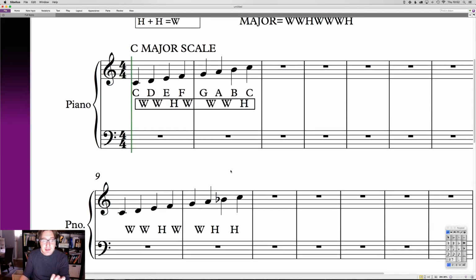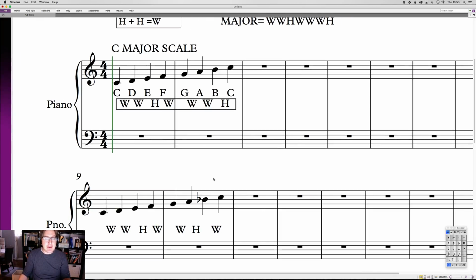Now I changed the other side too. I changed this B to C relationship as well, right? Because the B is now further away from the C. It used to be B to C. Now it's this. Okay, so this B is now further away, so I added a half step on this side. Half plus half equals whole. Okay, so now my pattern is whole, whole, half, half, whole.